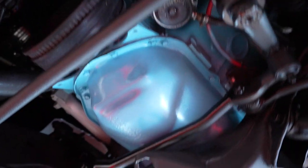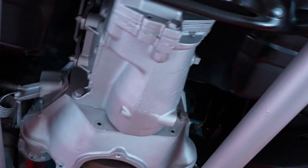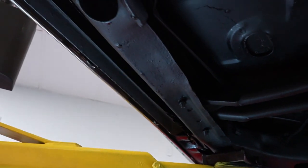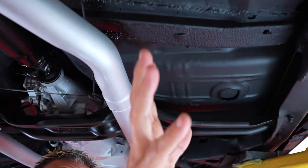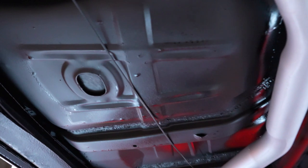Car looks good underneath. Continuing back, we're going to take a look at a couple different things: exhaust, transmission, frame rails. So let's start with the frame rails. Driver's side, passenger side, both look to be in fantastic condition. The car looks like it's had a set of floor pans. The floor pans are in fantastic shape, and whoever put them in did a nice job. They are one solid piece throughout, and they're really nicely done.